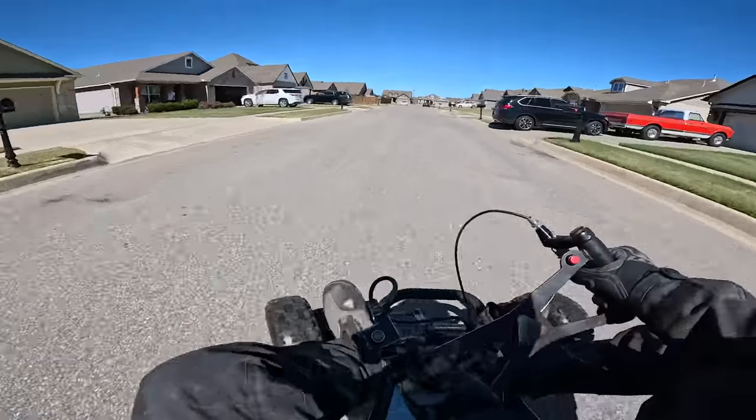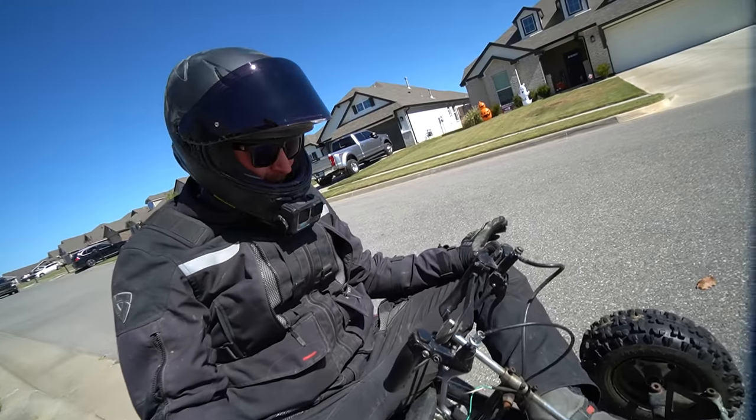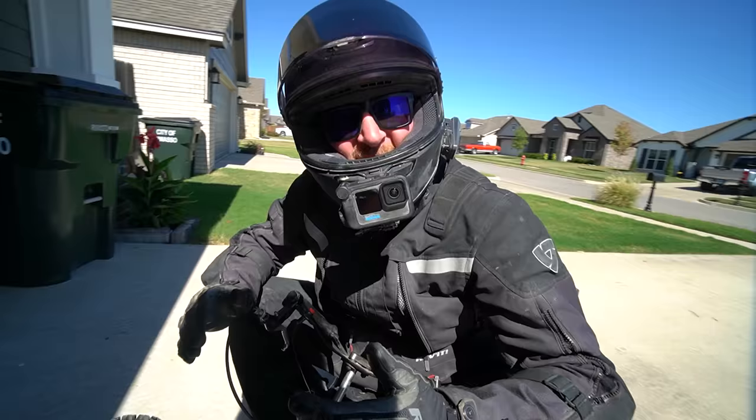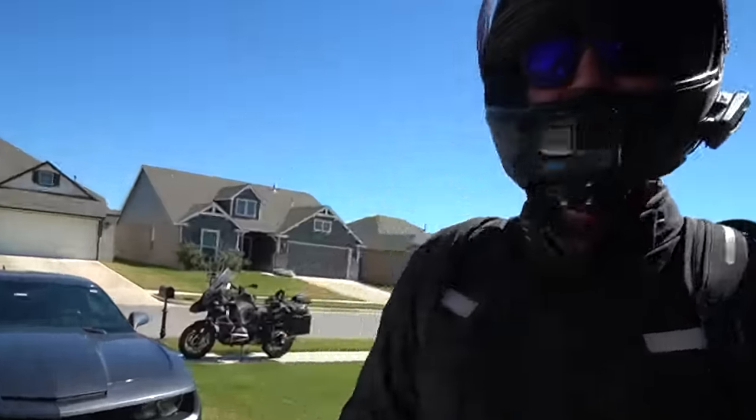Oh my god. I think that's about as far as I can push this before it wants to flip. Yeah. It's not as fast as I thought, but about as fun as I thought. It needs to be drifted. The top speed of this go-kart as is, is 25 miles per hour. It needs more power. Faster, we'll make it, Walter. Don't you worry.